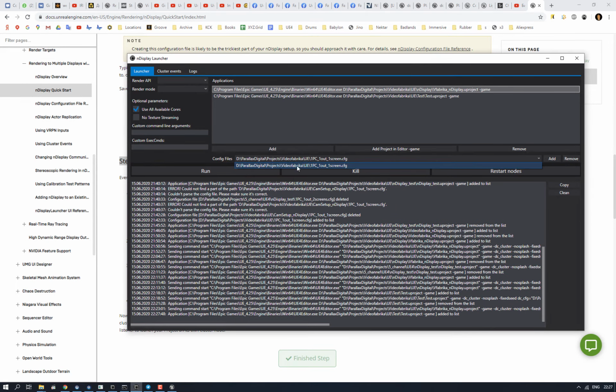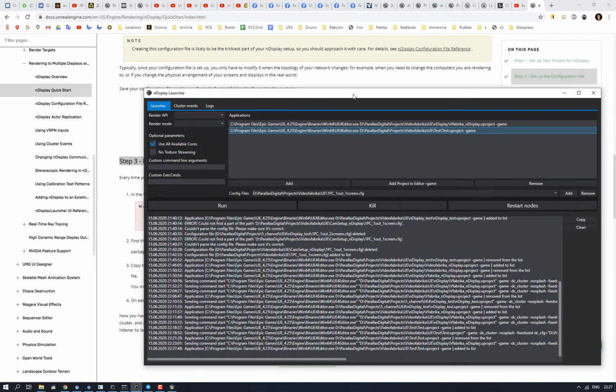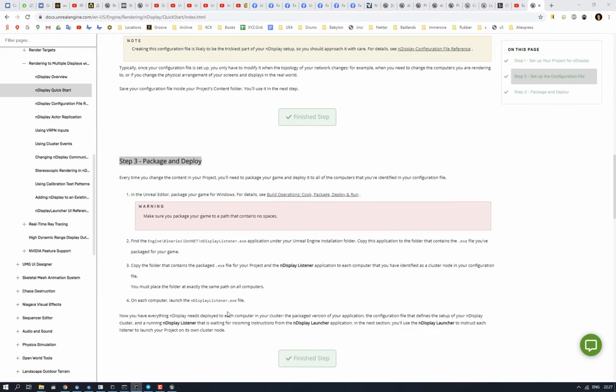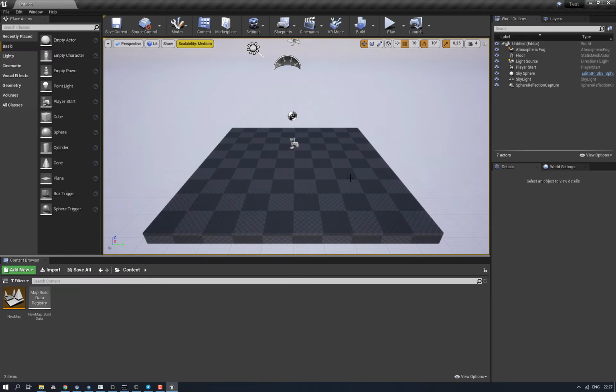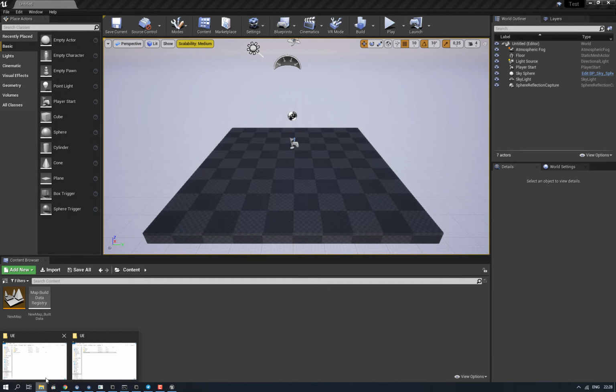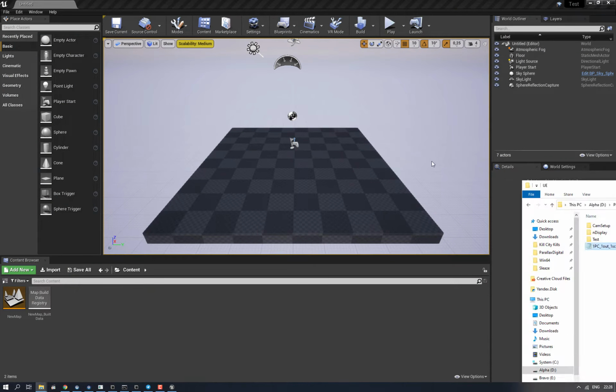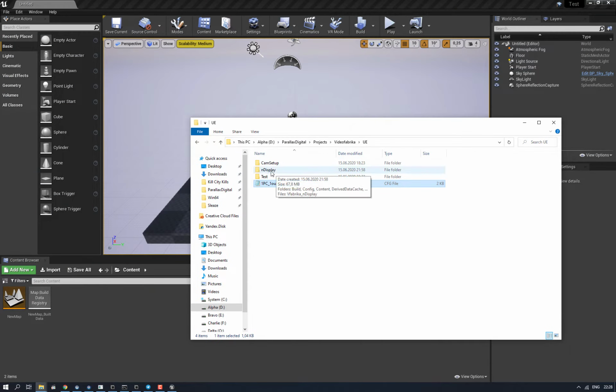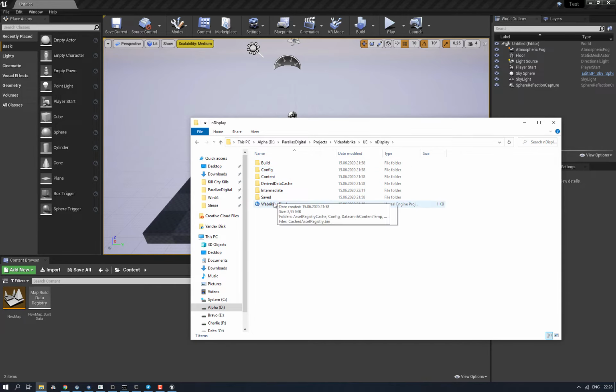Okay, this is our config file, and I've selected this, and for sure I need to create a display cluster for this. And let's use the previous project that I showed you from the start of this video, because this project is working okay.